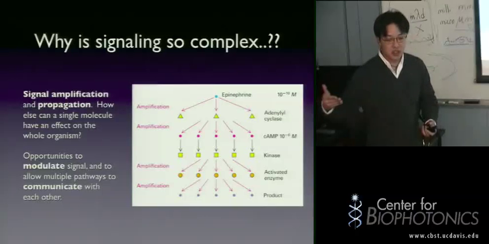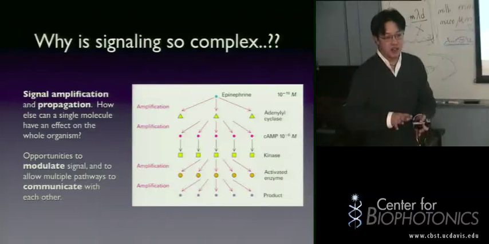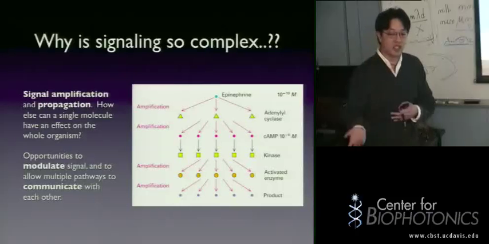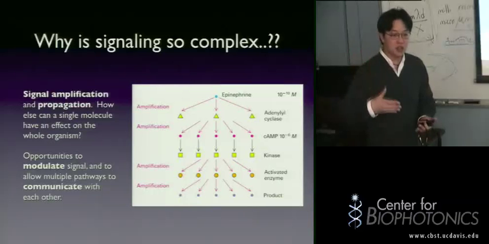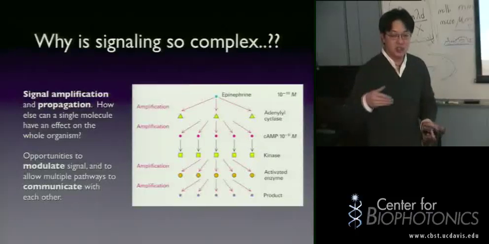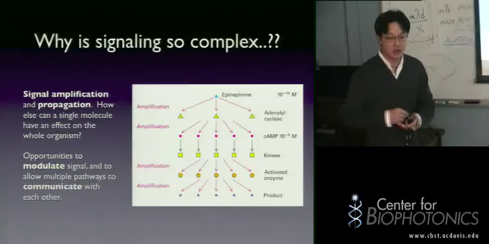This also gives you a chance to feed in some side signals and have some variation in the response. So my response to adrenaline as opposed to caffeine might be different. They both are stimulants, right? But the actual effect physiologically might be subtly different because one stimulant is coming into the pathway differently from where another stimulant is coming in.